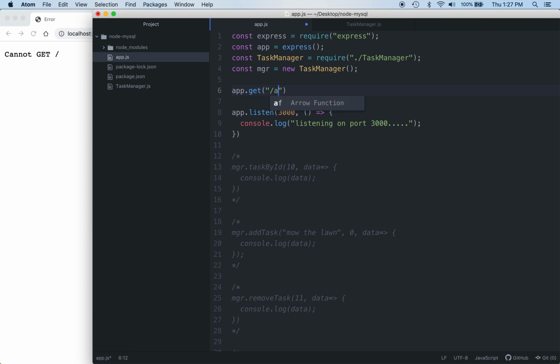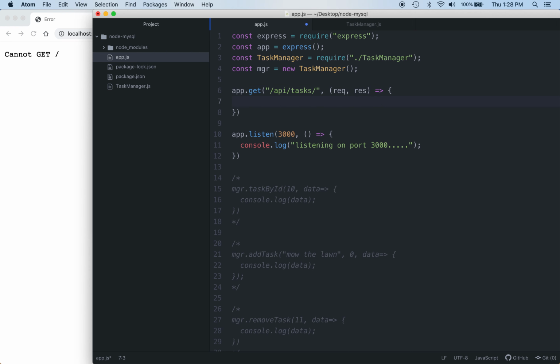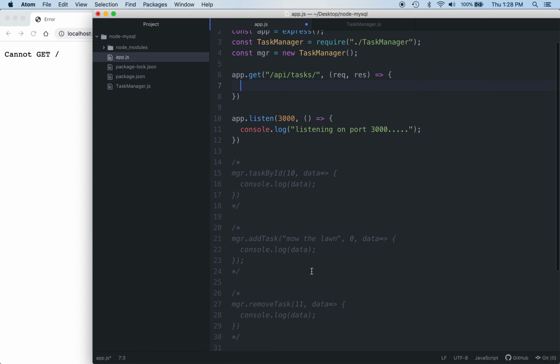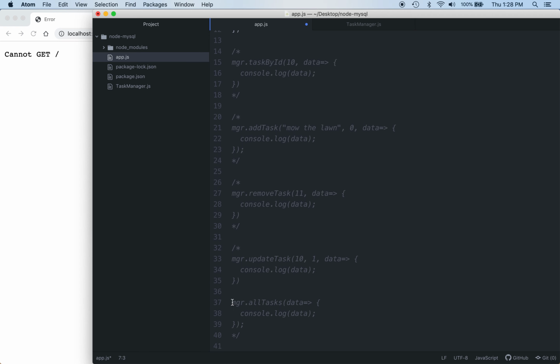I'm listening for a specific URL, so the URL that I'm listening for is /api/tasks. And when I do that, I want to get all of the tasks. So I'm going to get the request object and the response object, and I have to define what should happen here. What I want to happen is I want to go to the manager and get all of the tasks.